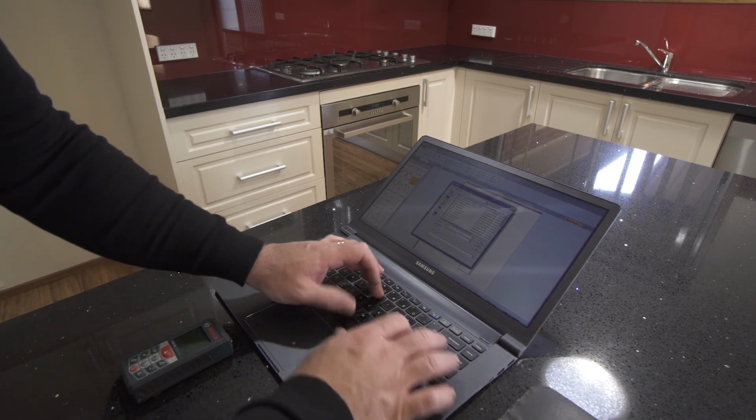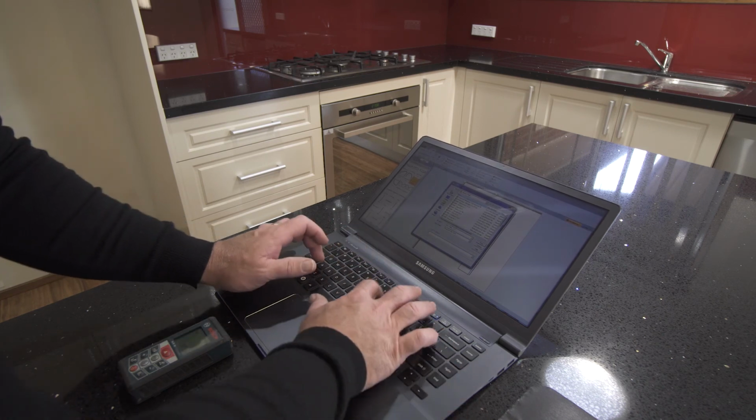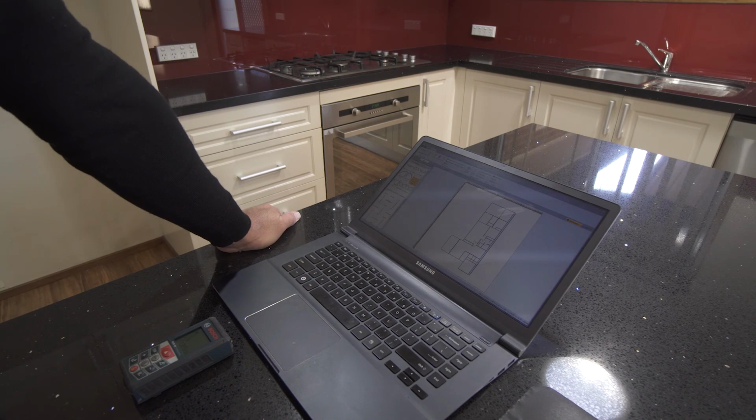Saved. So you can see that's the basic layout of the house plan, okay?